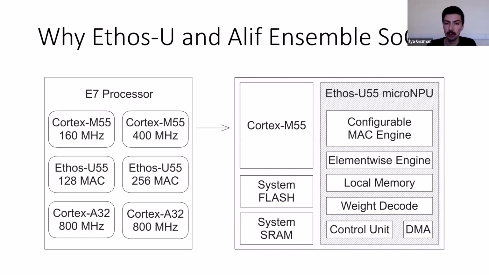So the Arm Ethos-U55 significantly enhances the machine learning inference capabilities of microcontrollers, offering performance improvements ranging from tens to hundreds of times compared to Cortex-M, while maintaining low energy usage. It is capable of accelerating specific quantized machine learning operations, including 2D convolution, depth-wise convolution, pooling, and element-wise operators. The Ethos-U55 utilizes the existing system SRAM and flash storage and is equipped with a high-efficiency, high-performance MAC engine.